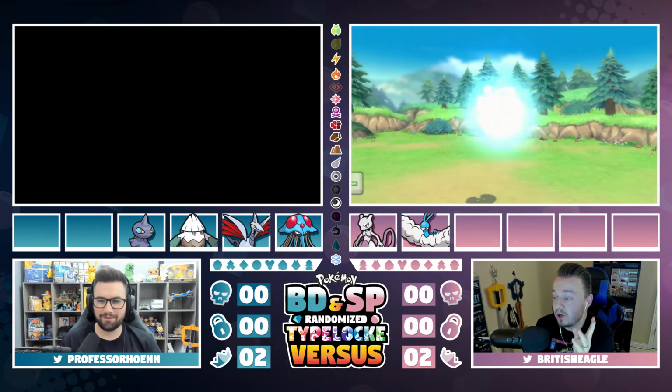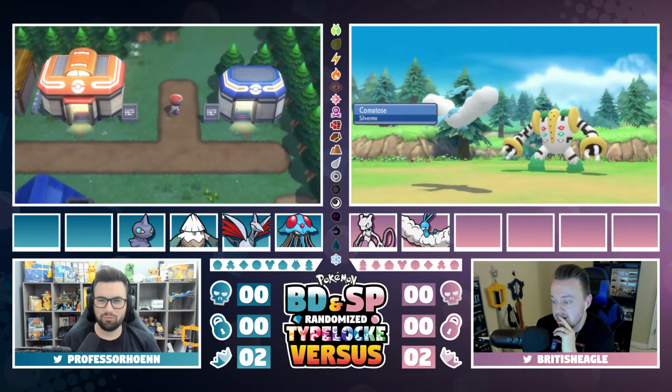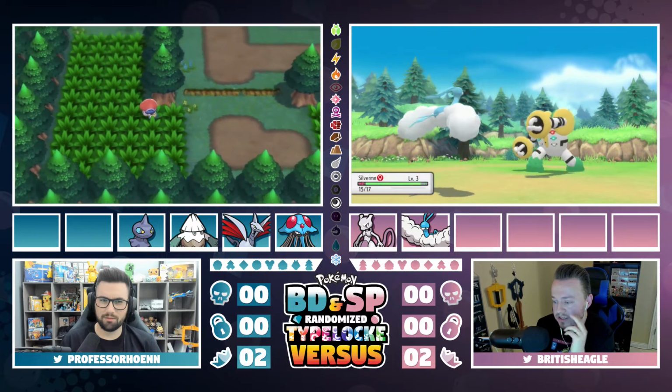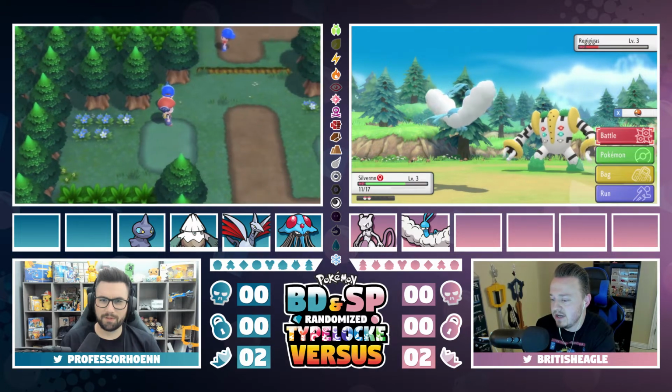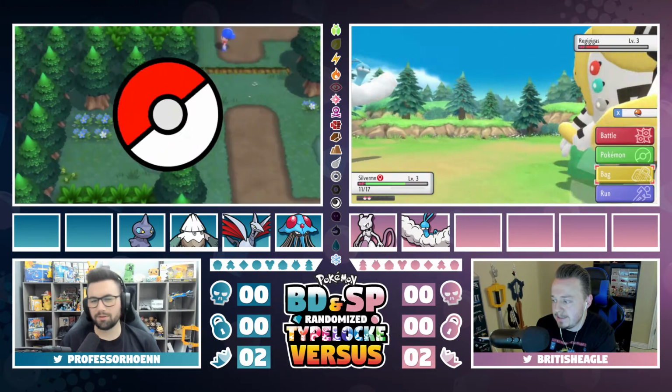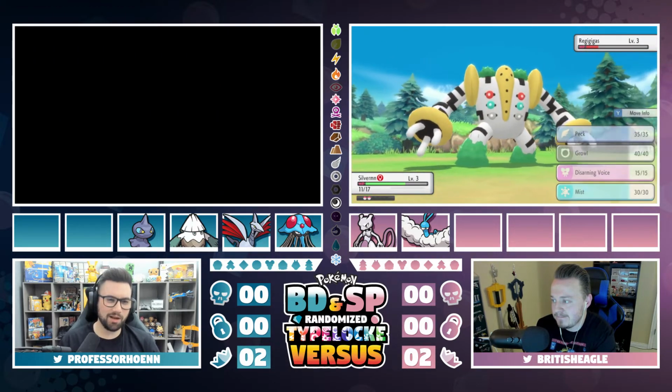Okay. Right. Also, I have Comatose, so his Confuse Ray won't affect me. Nice. Will it not? So he goes for Pound. Because I'm already... oh no, wait, it will. Never mind, I'm thinking of status moves. So he did 6. Okay, so he would actually kill from this range. Fierce trainer battle. What have we got? Let's find out.